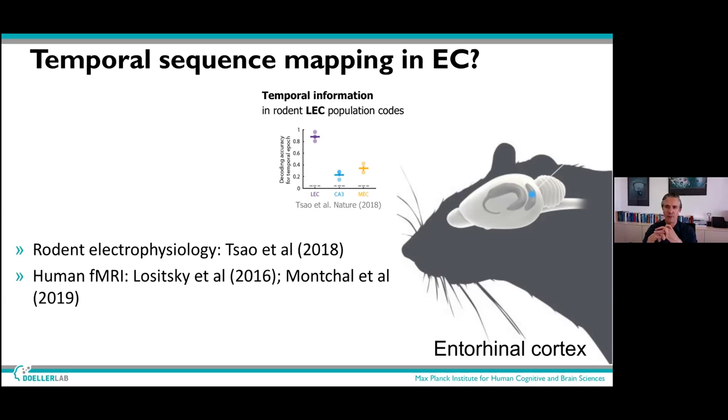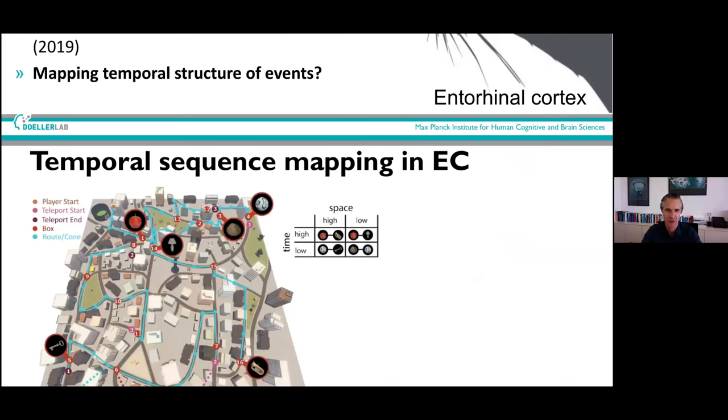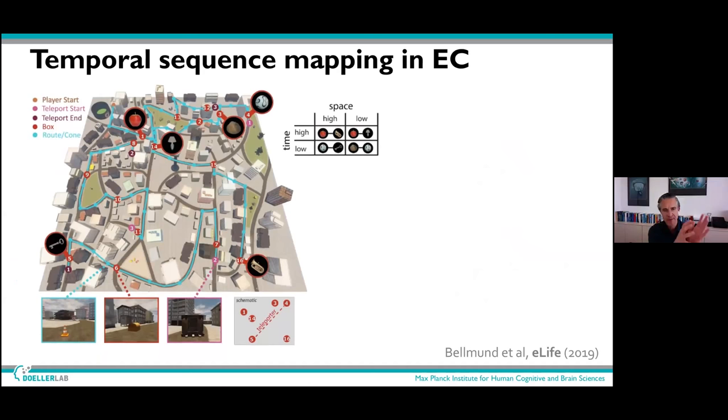And we wanted to understand that in a bit more detail and whether there is something like a temporal rather than a spatial mapping function of events. In this study, it's a navigation study, but it has this temporal component. We expose participants again to that big city environment, and they are exposed to different objects, 16 objects in total. They always see these objects when they walk along a fixed route through the environment. So we can expose participants to these different objects in a very specific spatial, but also temporal order pattern.